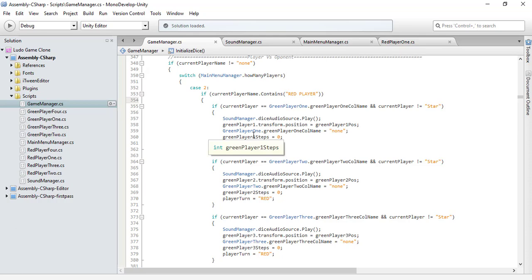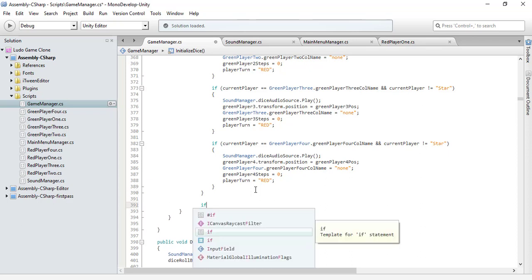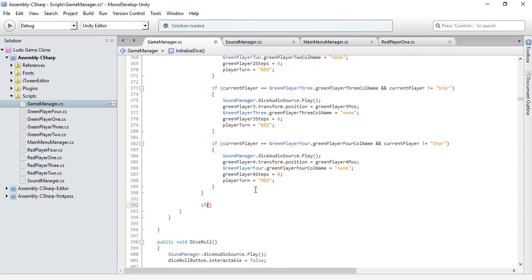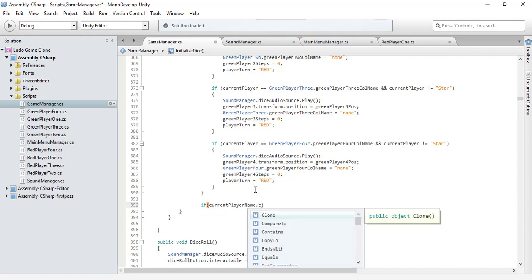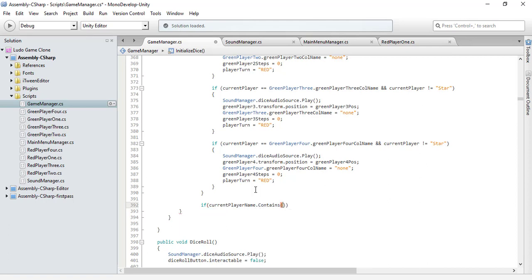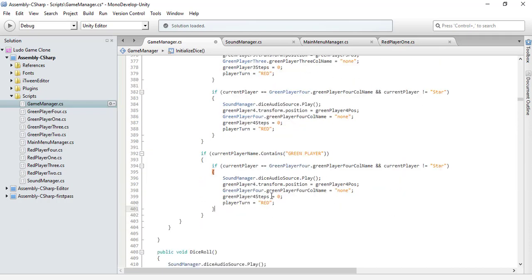So now if it's green player's turn, so if current player name contains green player value, then let's copy this and change them.